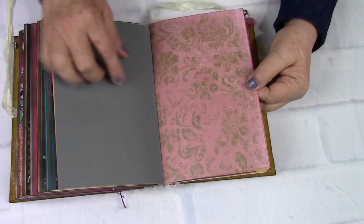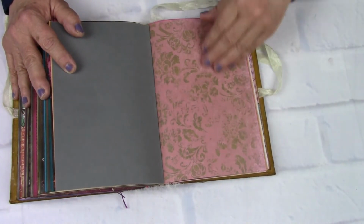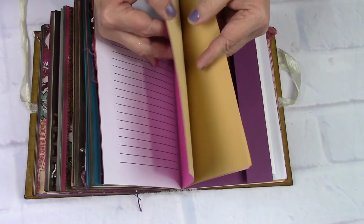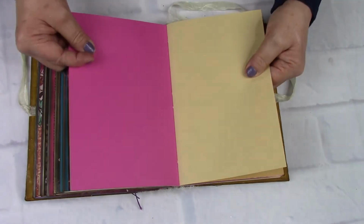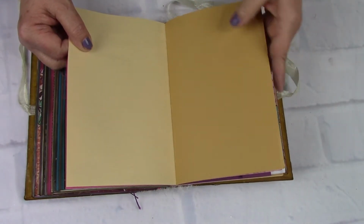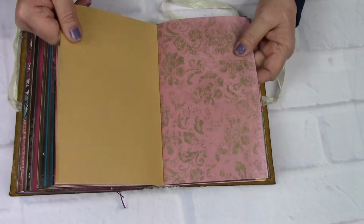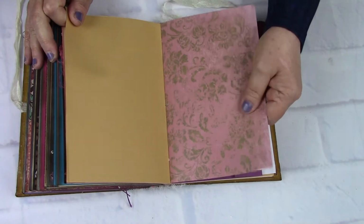This is a different fabric, paper. It is the pink, a rosy pink, and it's been stamped in a green color. Put lines on the back. This is a gold paper, and it's a mixed media paper. This is the creamy yellow mixed media, and this is the gold mixed media, which whenever you feel it, it feels totally different than this one.